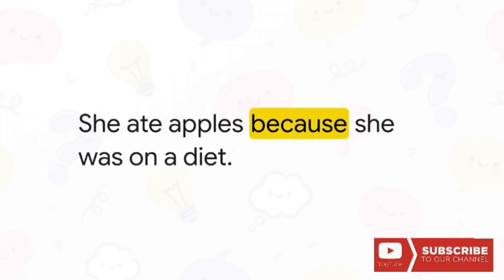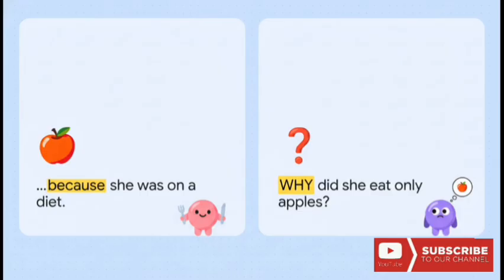All right, we have one final piece to our primary puzzle here, and it involves looking just a bit deeper. Consider this statement: she ate only apples because she was on a diet. This is definitely a longer sentence, and that's because it's giving us an action, eating apples, followed immediately by the deep underlying motivation for that action. Let's see exactly how this builds our final question structure. That entire explanatory phrase, because she was on a diet, is our target. To get that rich, motivational information, we replace the entire because clause with the word why. The crisp, resulting question is simply, why did she eat only apples?